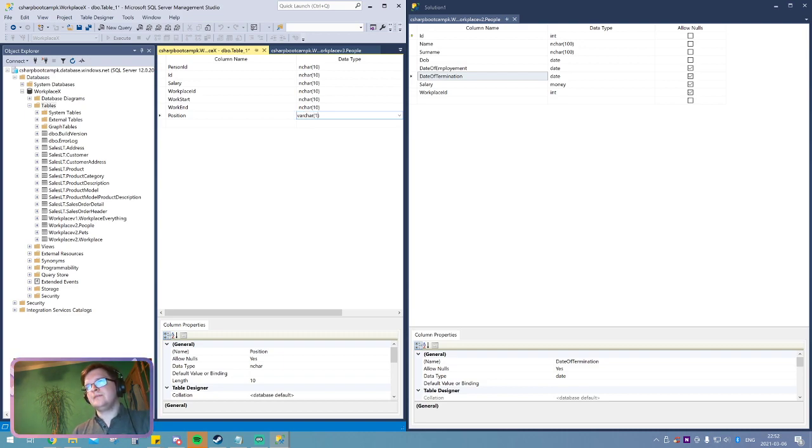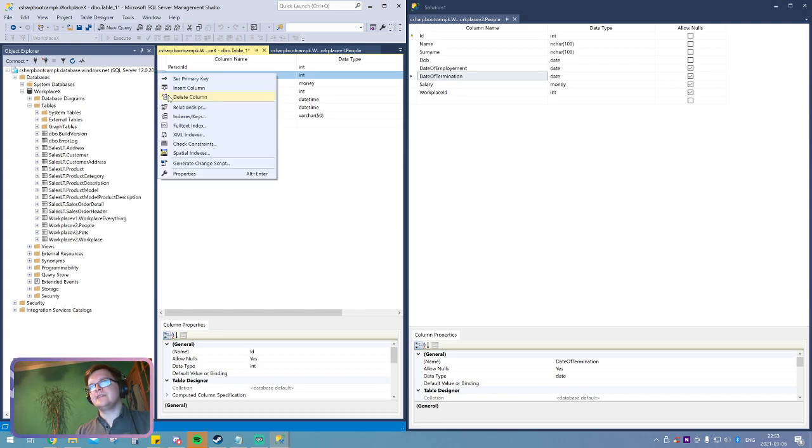Varchar 50 position, work start and end are date times. Workplace ID is an int. Salary is money. ID is an int, and person ID is an int.